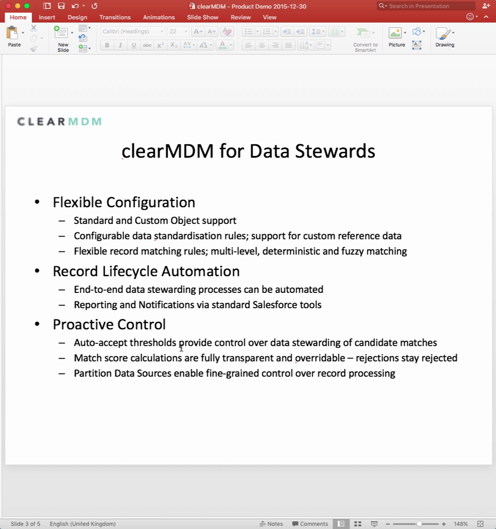So clearMDM provides support for automating matching, but also provides a fine-grained level of control over how matches are accepted or indeed rejected.